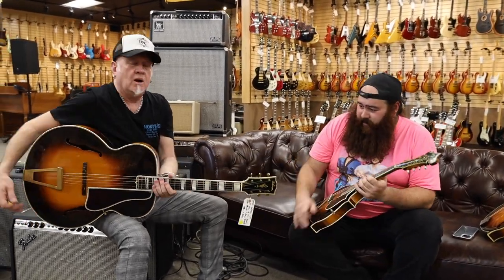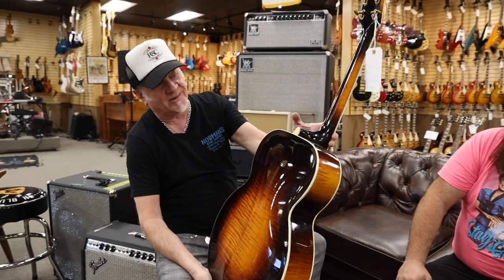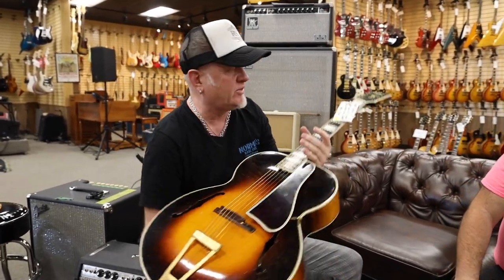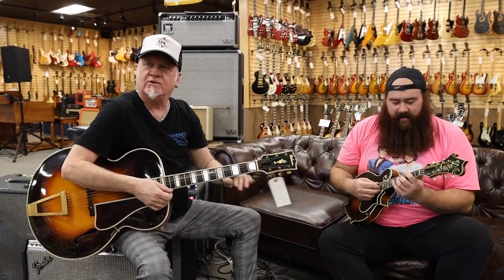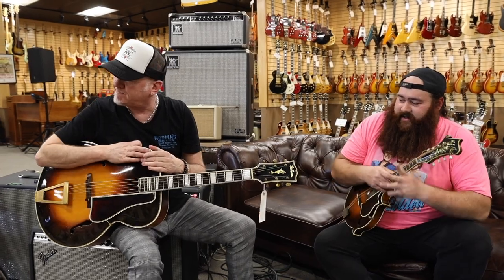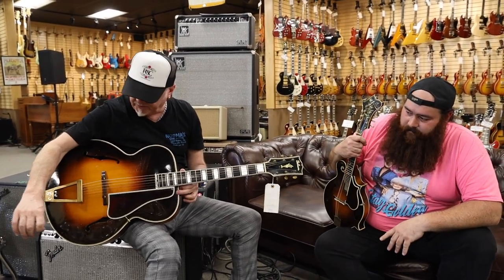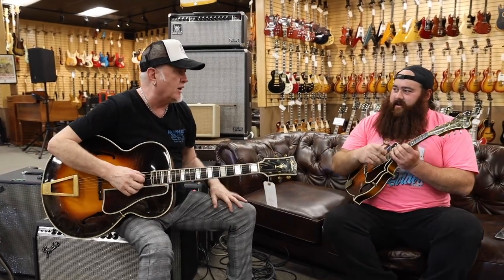Nick's playing a really cool guitar here too — a little '35 Gibson L5. It's a little lighter than your mandolins there. Just an absolute thing of beauty. That's the first year of the advanced jumbo L5s. It's an advanced body, 17 inches. Wow. Amazing. Beautiful. Alright, go on Jack.